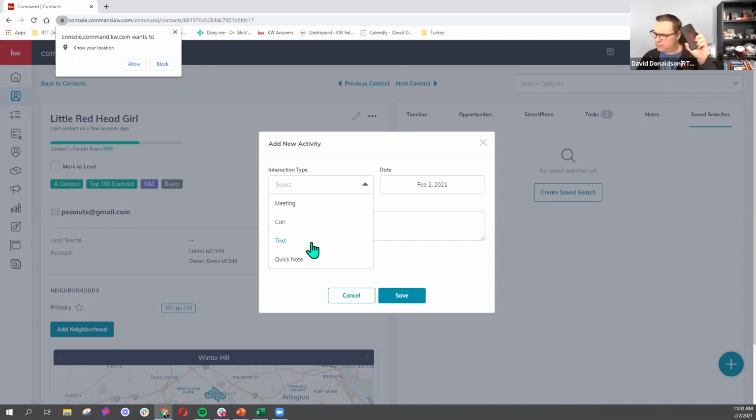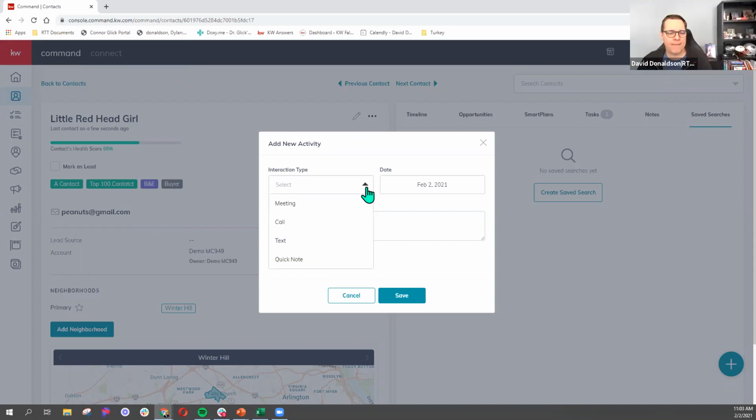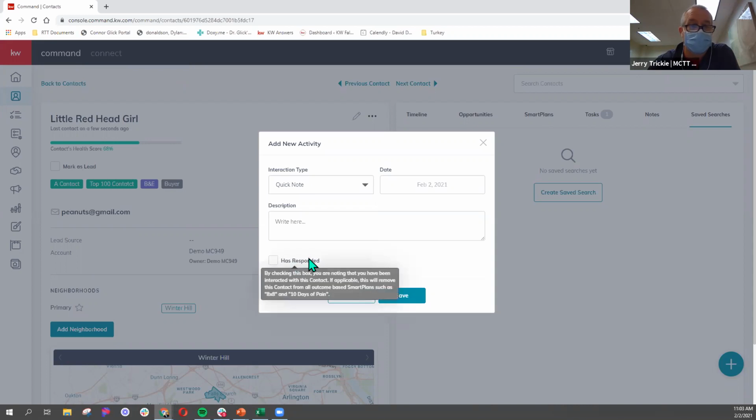Right. David, yeah. Oh, sorry. While you're right there, that's literally where I need you to stay. Okay. A question came in a while ago and Michelle's been waiting because this is what she was looking for. In this activity area, that bottom one says quick note. That is a quick note that you can put that will leave in your timeline just some type of activity that you did. That is not editable. She wanted to know the difference between that one and using the notes where it is editable. When would you use those? Can you provide some guidance or thoughts on when you'd use one that's not editable versus a note that is editable?